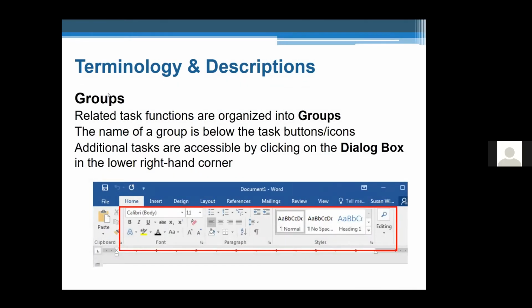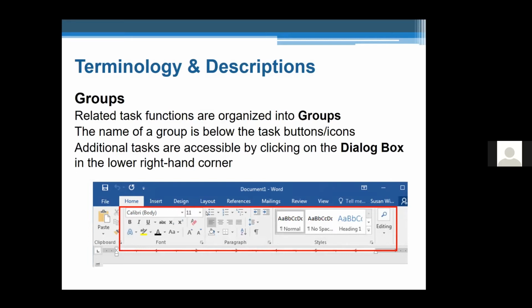And then we have groups. Groups are the related task functions that are organized together. The name of the group is usually right below the task button or icon. So if someone tells you to look in the paragraph group to find out where you can align your text, that's going to be right here where it says paragraph.